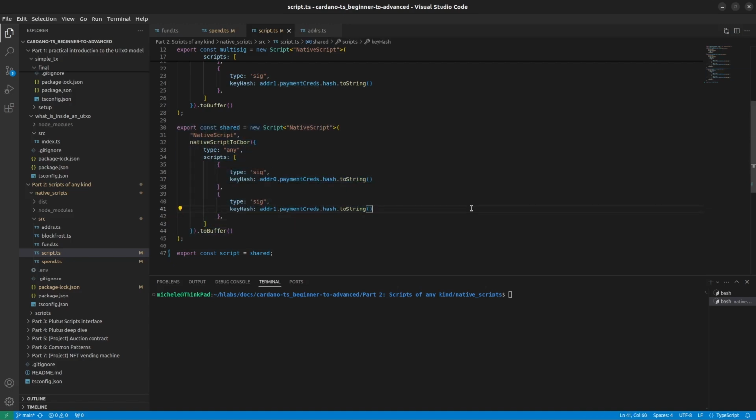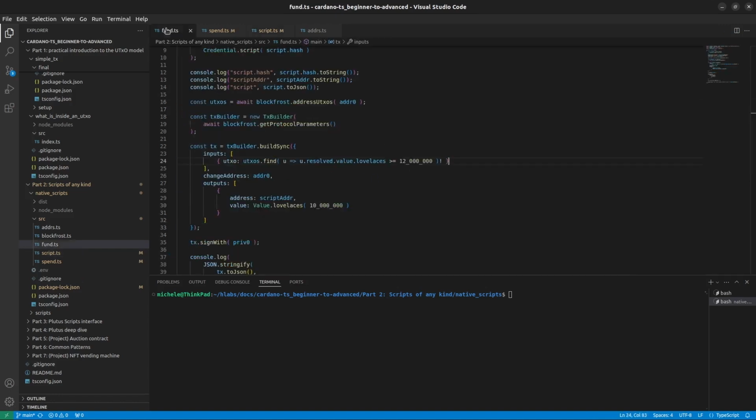This could turn useful. As an example, if you want to set up a shared account, that is why I call this shared, with your friend. You want to have some shared funds, and you do trust each other, so you do not need the approvals of the others if you want to spend from this shared account. So this is what this native script is requesting.